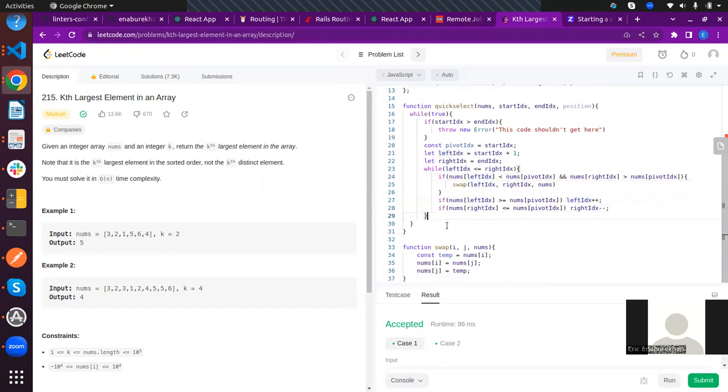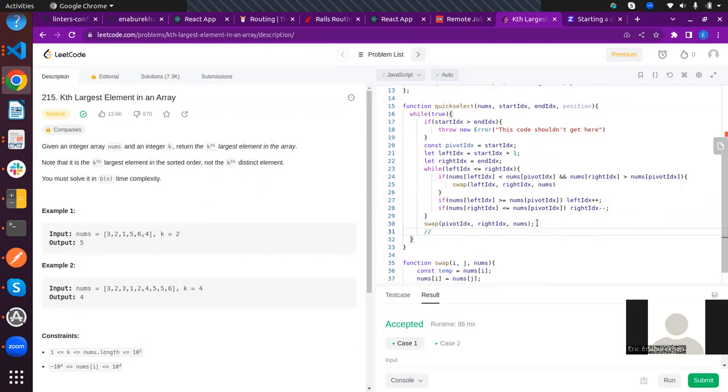So here we would swap the position of the pivot index and the right index of the array. Okay, we need to continue here.